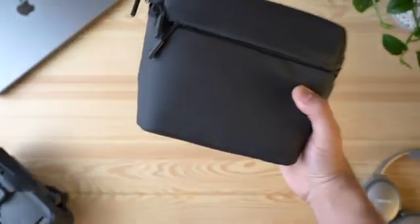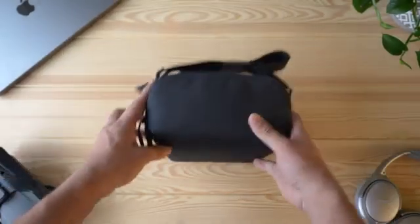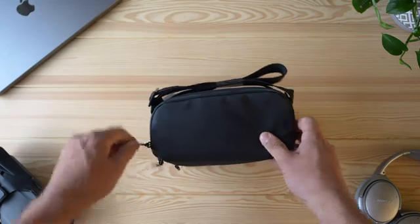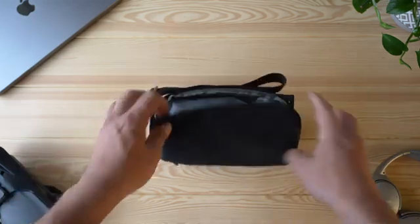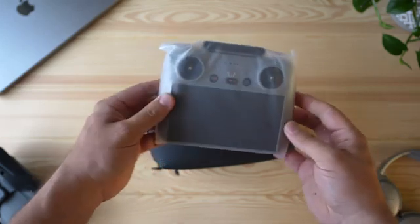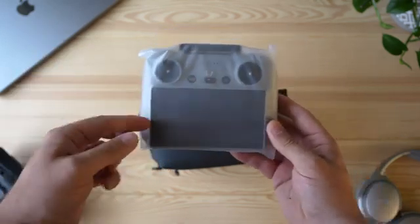I'll set the box off to the side for now and open up, because literally everything you just wanted, it's right in here. All your hopes and dreams. No, just the drone and the drone controller and all the accessories. So of course, first thing you get, the RC2 controller. Really great, potentially better range.